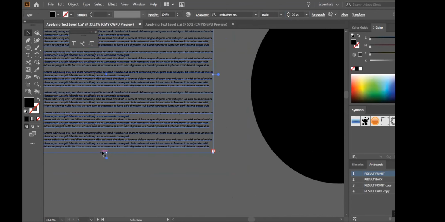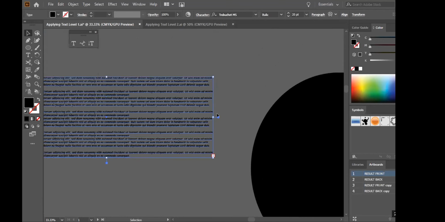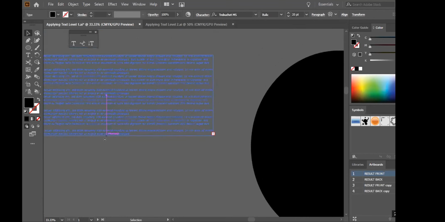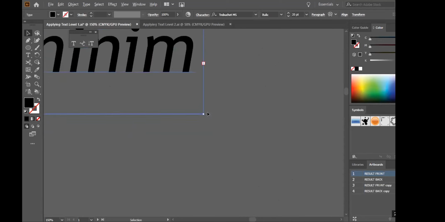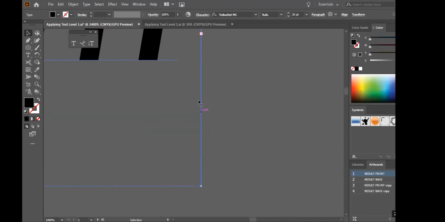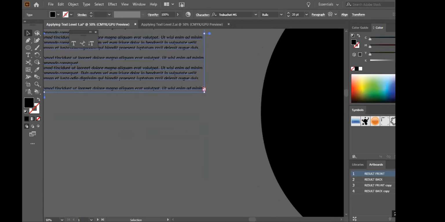Click that. Sorry, let me resize this now. If I resize this, you'll see this small white box, and it has a plus sign. It means that there is still hidden text. So click on that box.